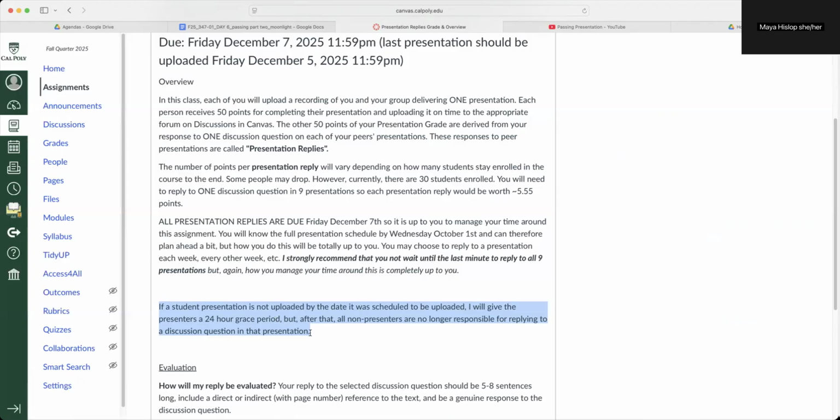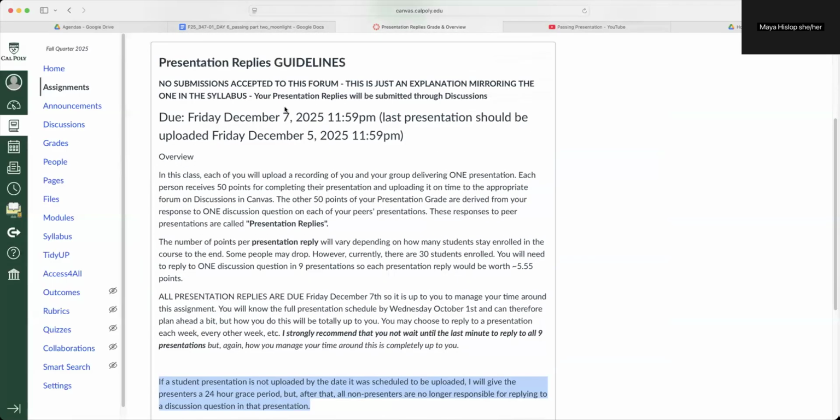But if after that 72-hour grace period the presentation still isn't up, then you will no longer be responsible for replying to a discussion question in that presentation. All of the presentation uploads are going to discussions. Remember, you're going to scroll all the way to the bottom of discussions to find all the uploads.